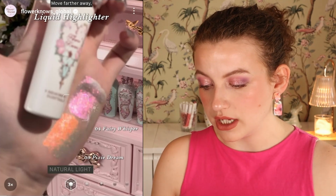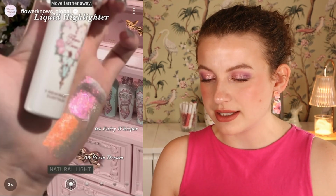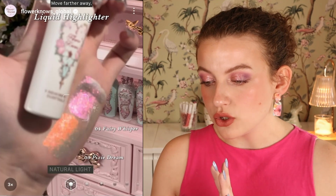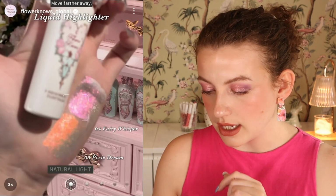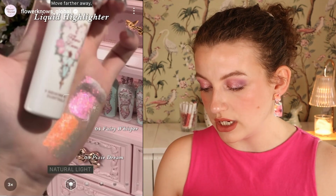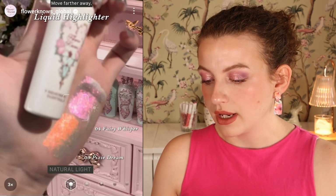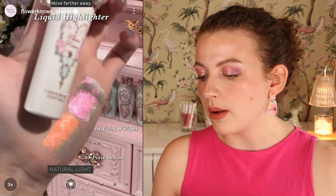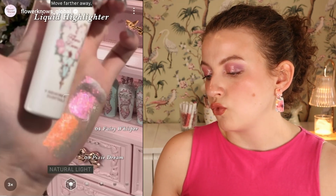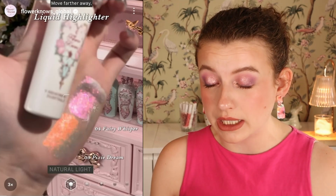I kind of like both of these because they are both iridescent in a different way. The one is a very cool tone pink and the other one is very orangey. It's really that shift. And I feel like you could really beautifully combine this with things. It mixes in with things, it could be a blush topper. I'm very intrigued by these shades. It's a little different, a little out there, a little colorful, different from things I own. I am curious to see if this is gonna be a very shimmery highlighter or what it's gonna be. But probably I'll pick up Fairy Whisper and then I'll see if I like the formula. How much I like the formula might decide if I pick up another shade. If this is the best liquid highlighter I've ever tried, I could go back.